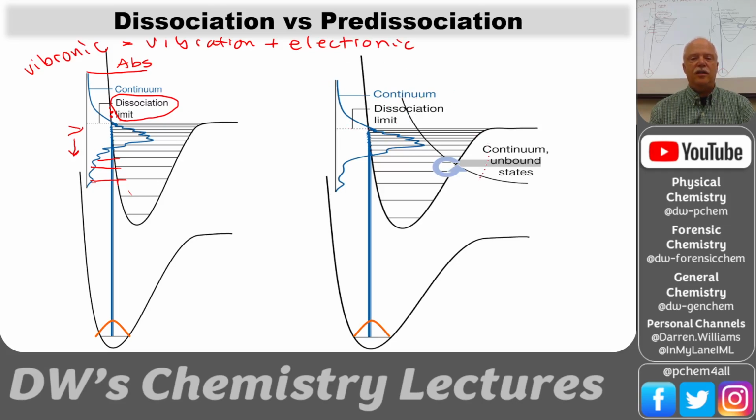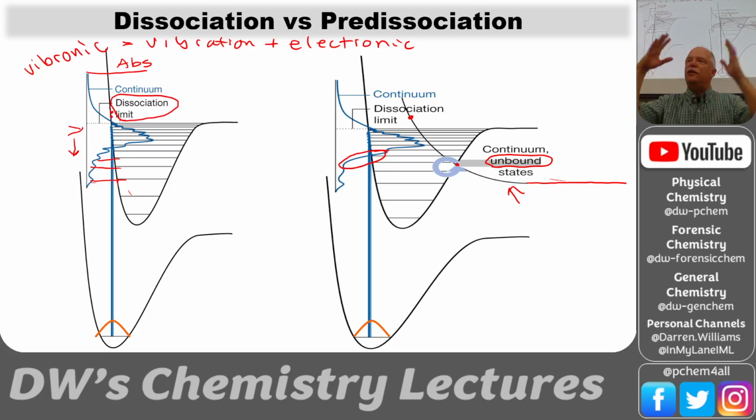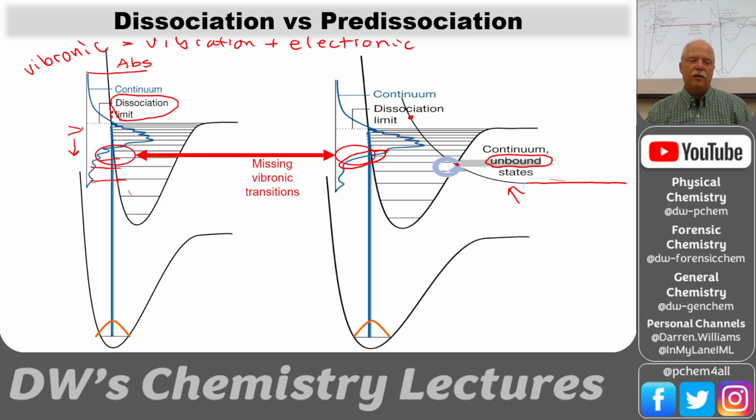Okay, so then there's certain situations where you have, say, a potential energy surface that's unbound. Meaning this one just goes out. If I end up on this potential energy surface, the molecule just falls apart. And wherever those two energy surfaces touch, we lose these vibronic fine structures. So we have some vibronic peaks here, then they go away for a little bit, and then we have some vibronic peaks here. Now, the reason we show this is because this is a tool that we use to find out where the potential energy surfaces are in the electron cloud and so on. So I'm just showing you this vocabulary of pre-dissociation is a tool that we use to map out the bonds in the electron cloud for particular molecules. Okay, so those missing vibronic transitions tell us that pre-dissociation is happening in the system on the right.